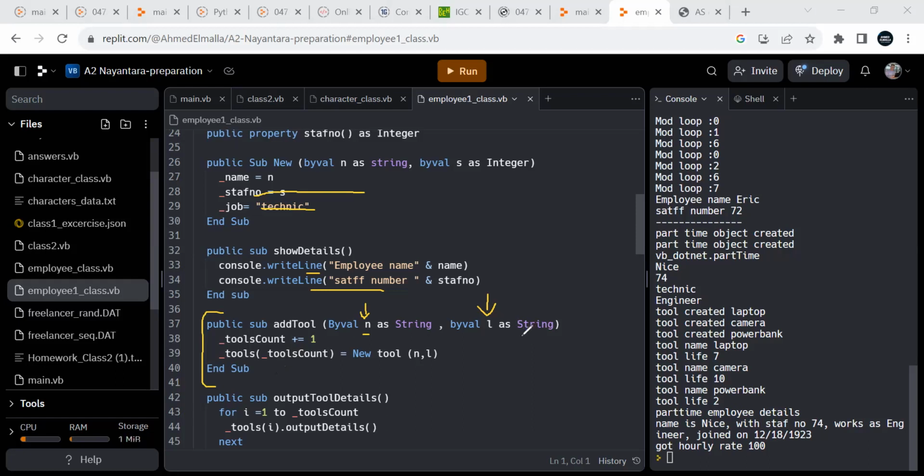Actually, this should be a string, but yeah. So again, I passed these two, and then I created a new tool and I added it to my array, and I incremented the tools count integer by 1, because I already added a new tool inside the tools array. Does this make sense so far?